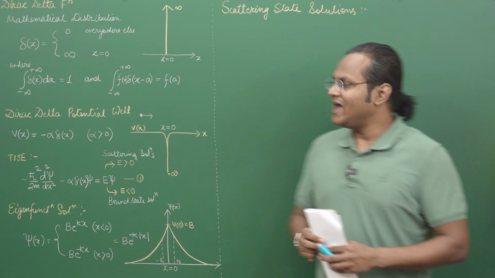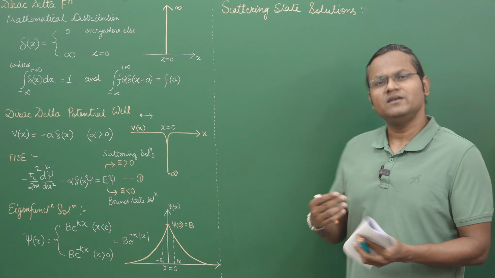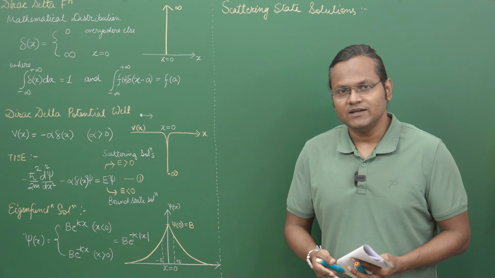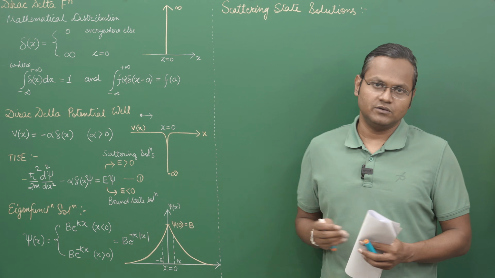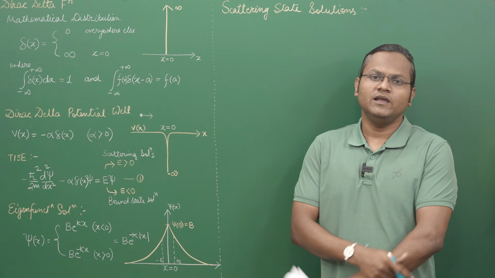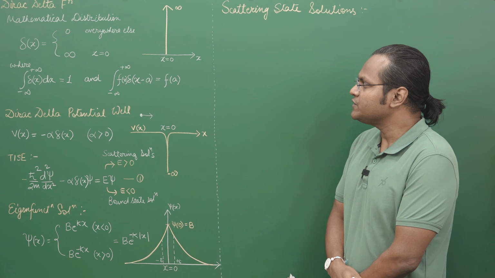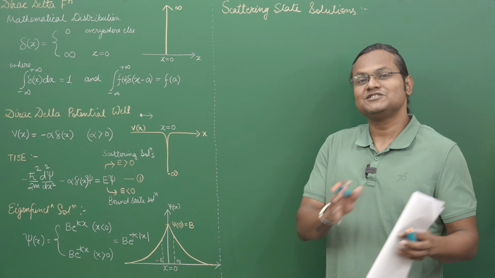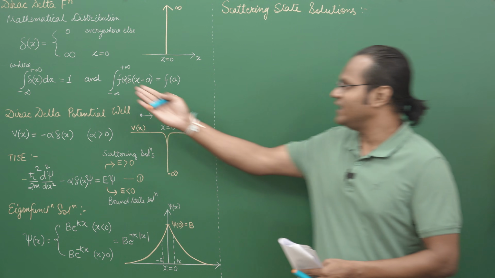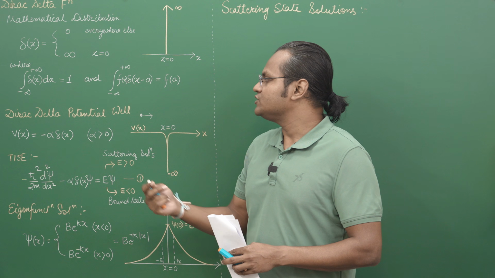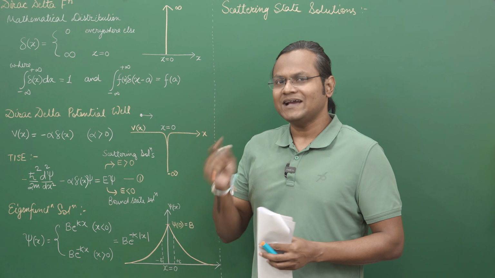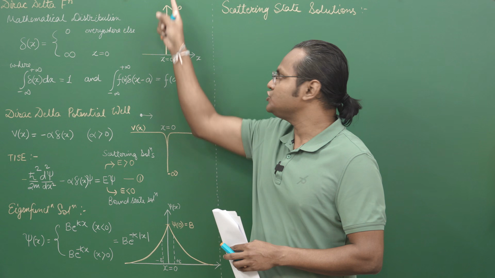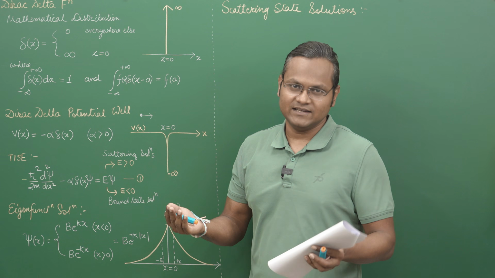So, what is a Dirac delta potential? Well, it is a theoretical potential that is created by the Dirac delta function. I think most of you should be familiar with what a Dirac delta function is. It's a mathematical description, or mathematical distribution, that has this kind of a form to it. So it's 0 everywhere except for one point at which it is infinity. That's the Dirac delta, right?